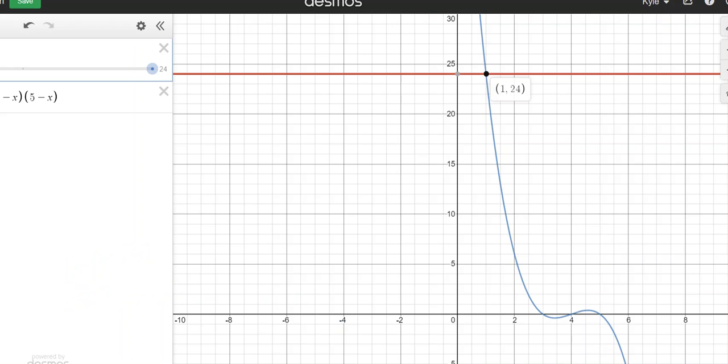And what am I looking for here? Yeah, where it crosses, right? So the red line was my y equal to 24. The blue line was my cubic function there. It's where they cross. So what would my answer be here? Looking at that, if you can see the numbers, 1, right? The x value. So it's x is 1 when y is 24, right? The y's are the same for both of them at that point. Okay, so you can do it that way. That's pretty straightforward and easy, right?